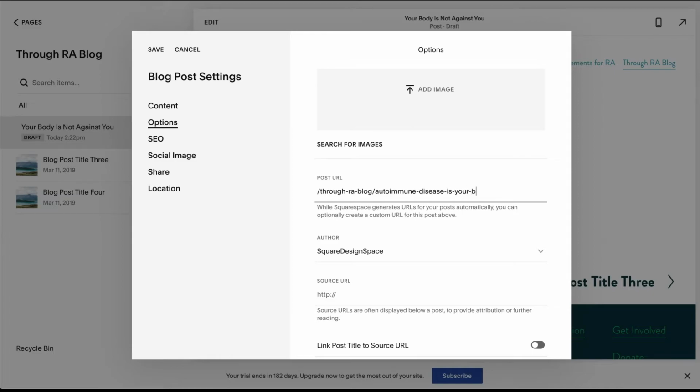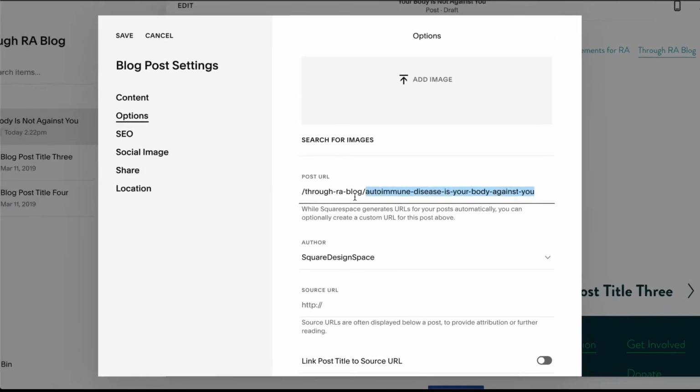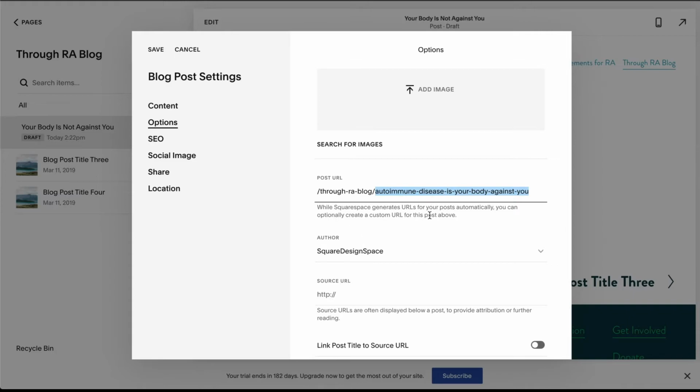Is your body against you? Something like that. You could change it to whatever you want. Hopefully, whoops, zoomed in really far there. You could change that, ideally for optimizing your search performance, whatever keywords you think fit best right there. That's what you want to put.